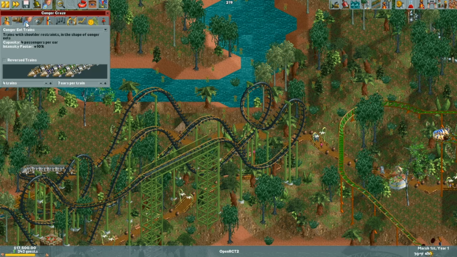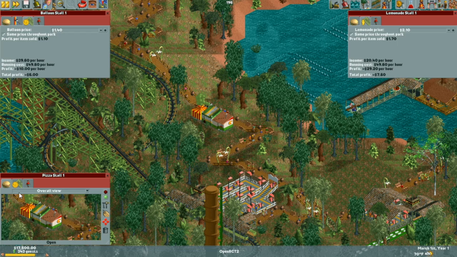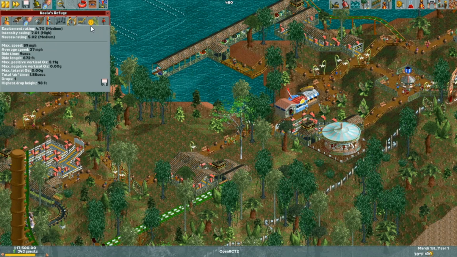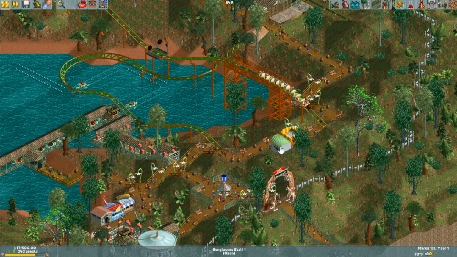Conger Craze, which is a corkscrew coaster that has insane stats. Balloon stall, lemonade stall, pizza stall, Koala's Refuge, that is a tiny coaster. Iced tea stall, $2. There's a Wacky Water Carousel for $1, which will increase to $1.40. Info kiosks.